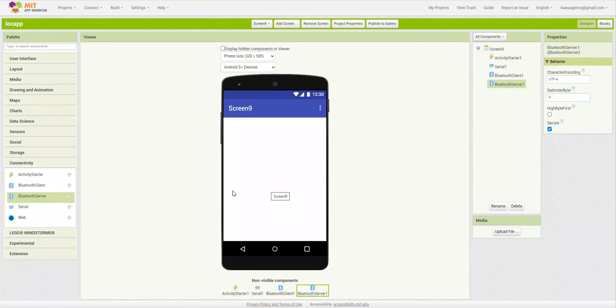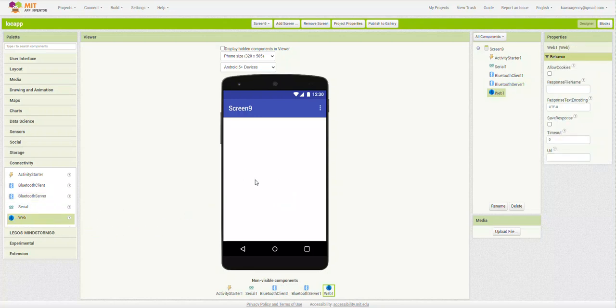connections in our phones. Then lastly we have a web tool, and what this connectivity tool helps us to do is connect or talk to websites or other online services. So it's like a window opening us to the internet, and can help us download information from the internet.